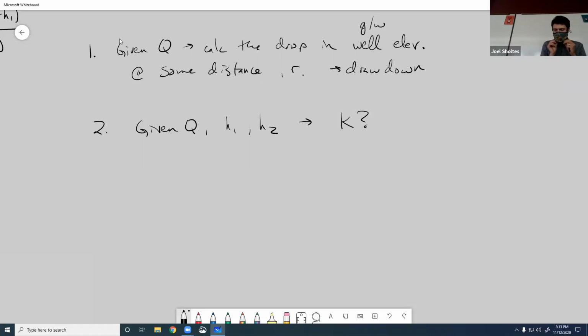However, sometimes we don't have days to pump and test things. So we might need to use unsteady equations and unsteady relationships to measure properties of the aquifer based on an hours long test or a day long test or something like that. And that's called pump testing and slug testing. We'll talk about that in class on Tuesday. And also do an example because we ran out of time. So I'll do an example on Tuesday of this, and then we'll talk about slug testing and pump testing. Basically aquifer testing.